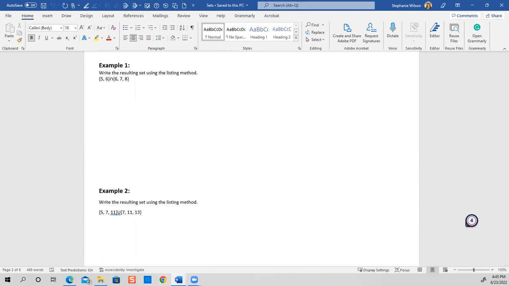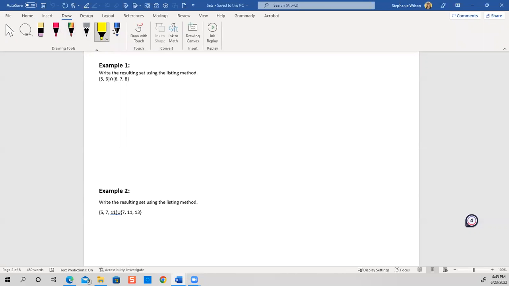All right, so let's do that. Look at this right here. See this upside down U? That tells me it's an intersection. The intersection is what you share, what you've got in common. So if you're at a four-way stop, everybody crosses here, or I say everybody, whoever crosses here, that's an intersection. You share that particular point.